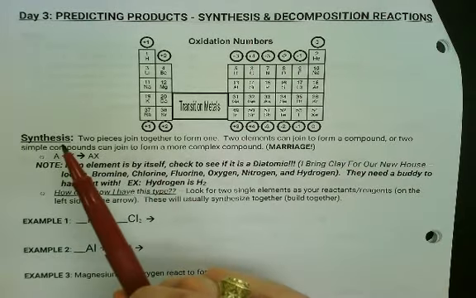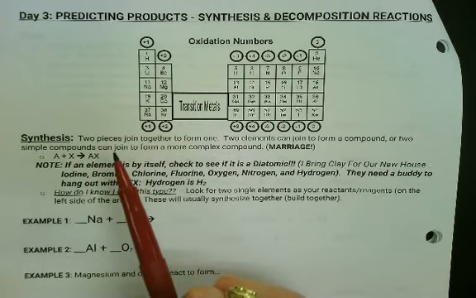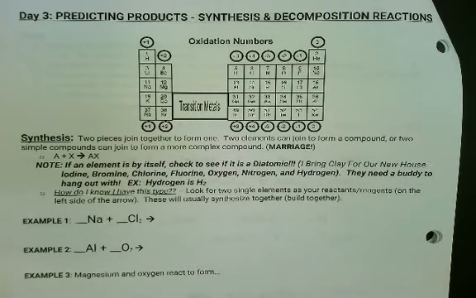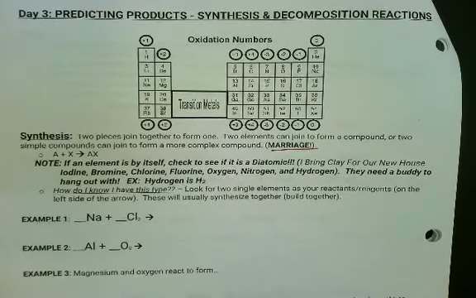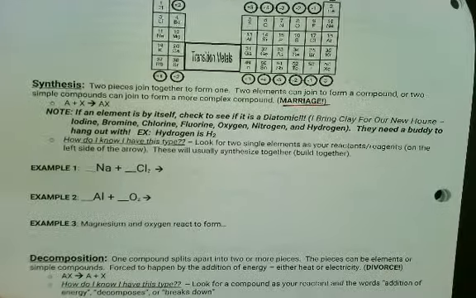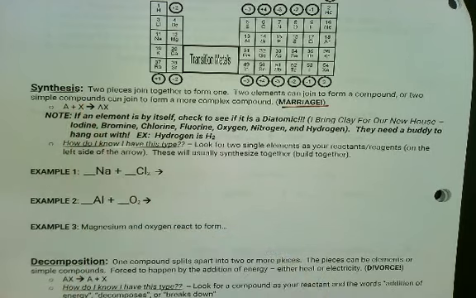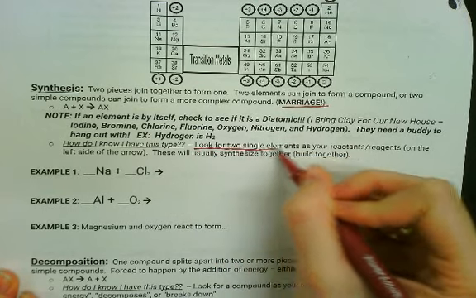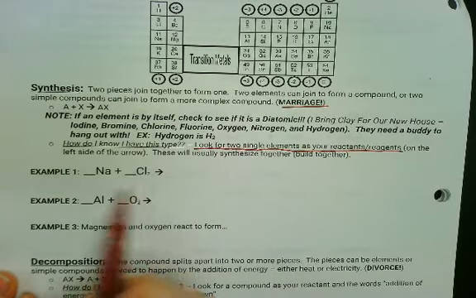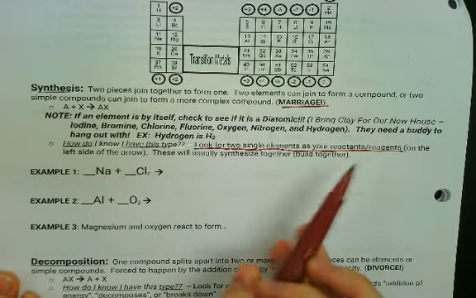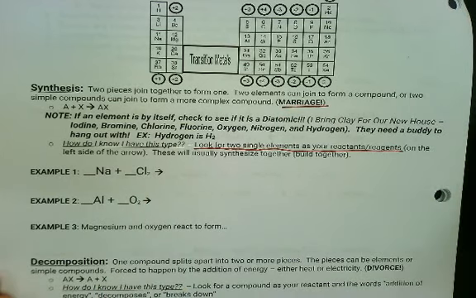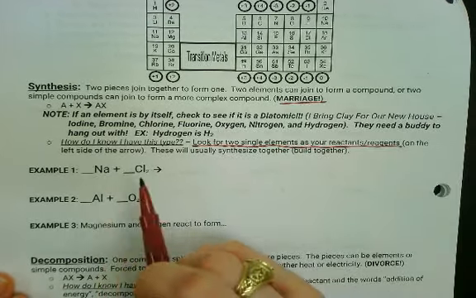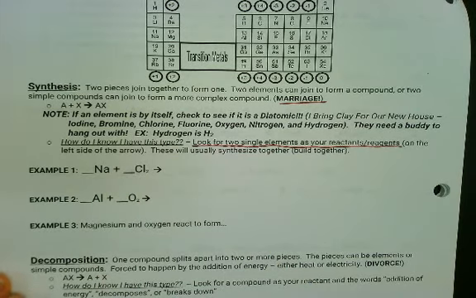So the first reaction we're going to look at today is synthesis, the reaction where two pieces join together to form one. If you would like to think of this reaction as marriage to help you remember, you are more than welcome to do so. And when we have a synthesis reaction, one of the things that's going to help us identify it is two single elements as our reactants. So if we see two single elements as our reactants on the left side of our chemical equation, we have a good idea that this is going to be a synthesis reaction. These are going to combine to form one bigger thing.